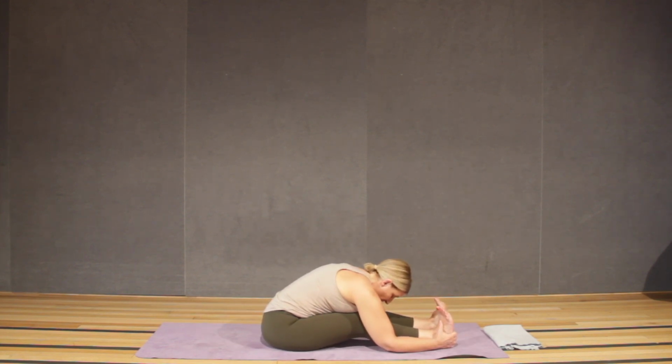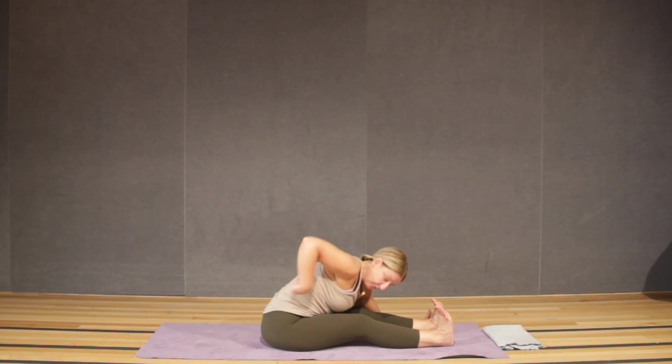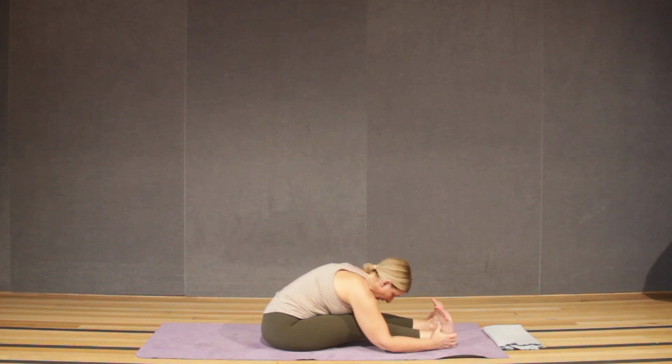And then as you get longer and stronger and you get more flexible, you'll be able to straighten your legs more. Notice how I flex my feet, toes pointing up, heels drawing away, and you'll get a beautiful long stretch through the big fascial line that runs around the back of your body. And just take one more breath.